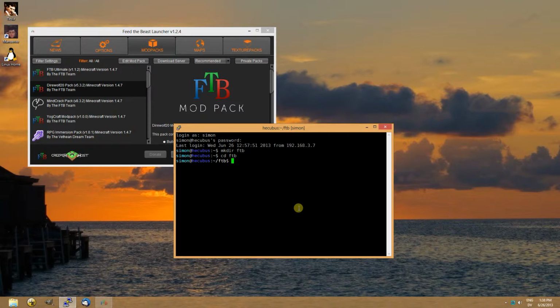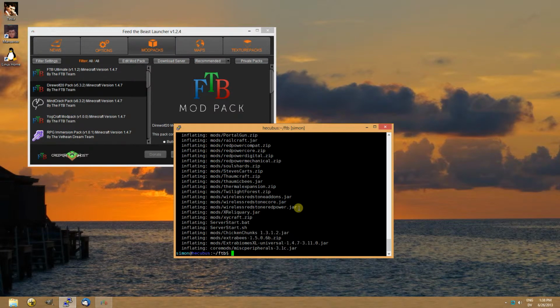And now you want to unzip that file. I didn't click my download server button because I already did it, because you don't want to sit there and watch things download any more than I do. So this is where I put the file. There it is. So let's unzip that right here. So there's a bunch of files.